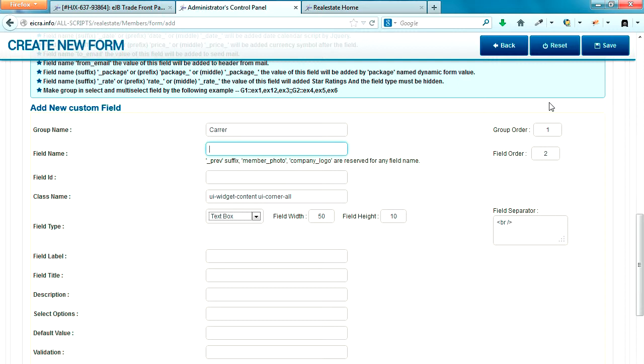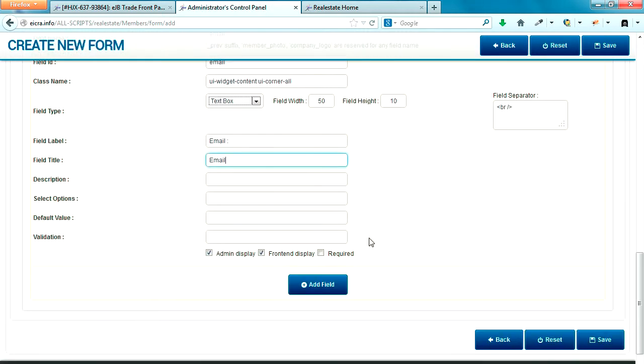So field width is going to be 50, and this is the second field I'm going to create for the group called career and our career form. And the field name is email, and field ID is also email, because I want both name and ID to be similar. That would be easy for me to fetch the data when the form is submitted. And field level as usual is for the user to understand. So the user will see the field level and title.